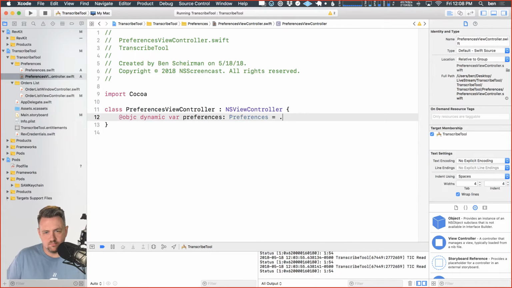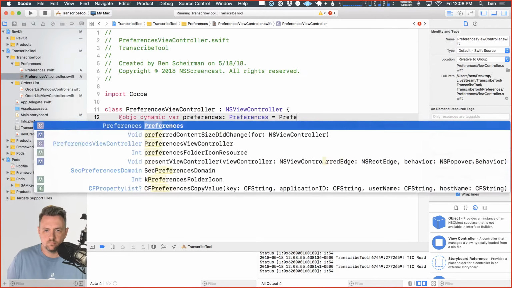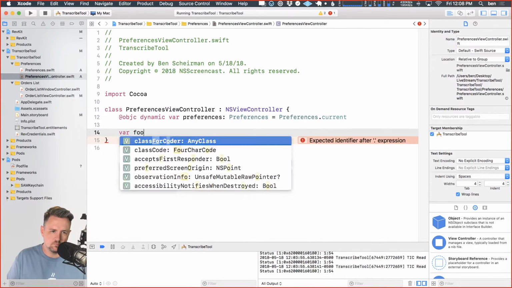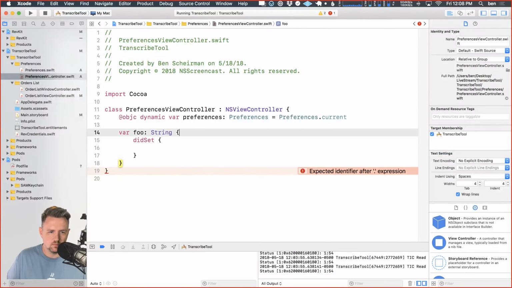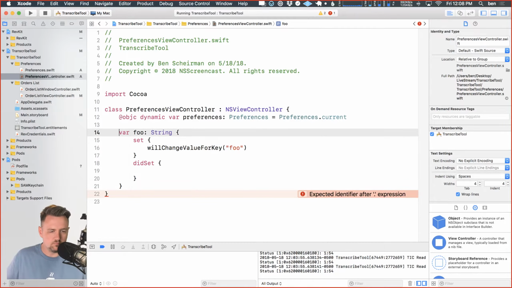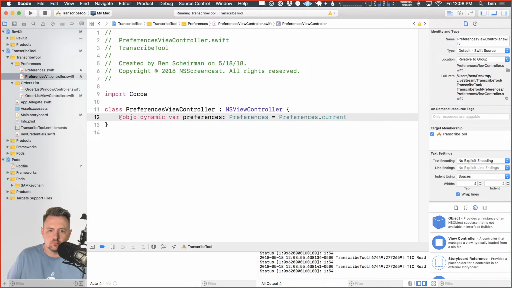And then Jake is asking why they have to be dynamic, or suggesting that we describe the purpose for using dynamic here. And basically we need dynamic because we need these properties to be key value observable, which is this very old API that's still in use, and it's very cool, where you can observe properties directly without having to create your own callbacks or something. So it's kind of like this, where you say in the set, you could say something like will change value for key foo, right? And this stuff gets synthesized for you automatically. And that's an NSObject thing. So that's why we have to add dynamic. And this binding thing from storyboards that we're using to bind directly to interface elements, it uses KVO, so that's why we need the dynamic thing here.